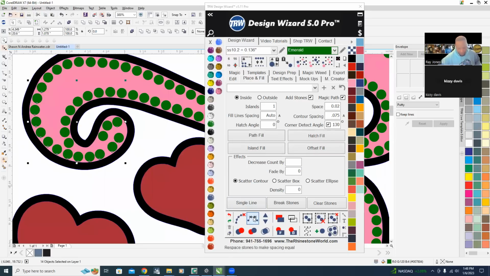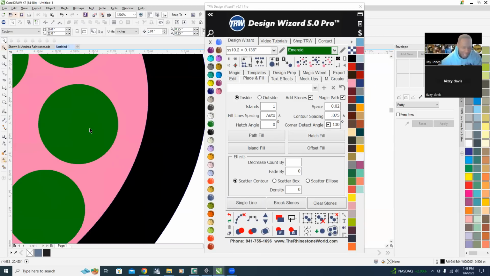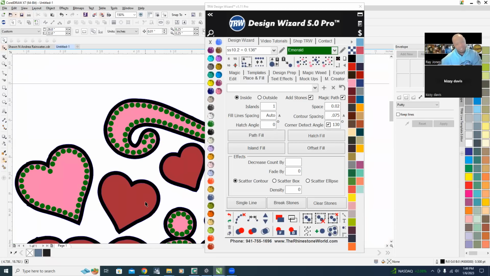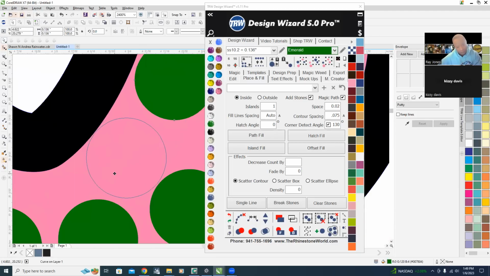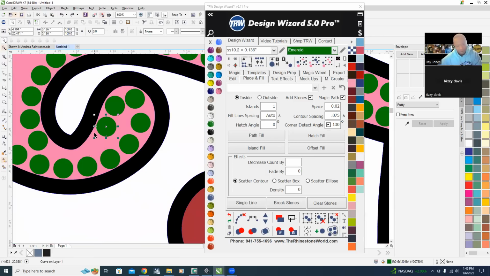Let's replace the stones to make the spacing equal. And that looks pretty good compared to the rest of the stones. So I'll hit shift and clear the path. And this one right here looks like I can drag it to the left just a little bit. That looks better. I'll even see if I can get a stone down in here. I can, but it's kind of tight, so I won't. You know what I mean?